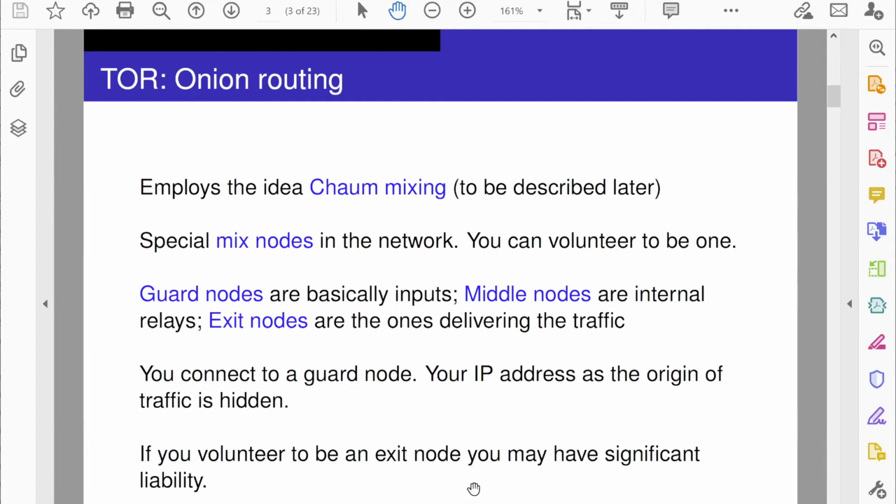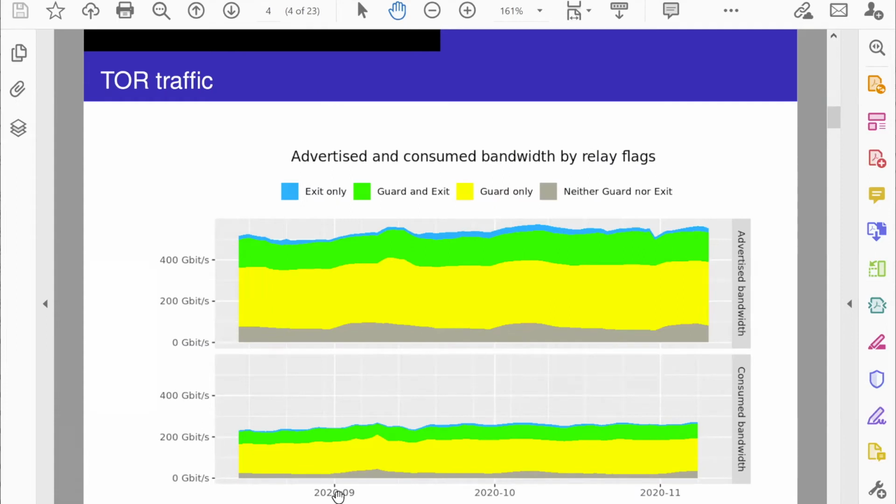Now, my talk is based on technical analysis of some of the underlying protocols to try to improve anonymity. But just to give you a sense of the importance of the problem, Tor traffic is already quite substantial. This is something that I got off the web yesterday, and it seems to relate to just the last 2 months or so of traffic on Tor. You can see the vertical scale. This is the advertised bandwidth by these various kinds of nodes. So there are exit nodes in blue. The green is nodes that can be either guard or exit nodes, and so on. And it's on the scale of several hundred gigabits per second. So it's fairly substantial. And indeed, Tor is maintained and enables communication from societies that might not be so free, for instance.